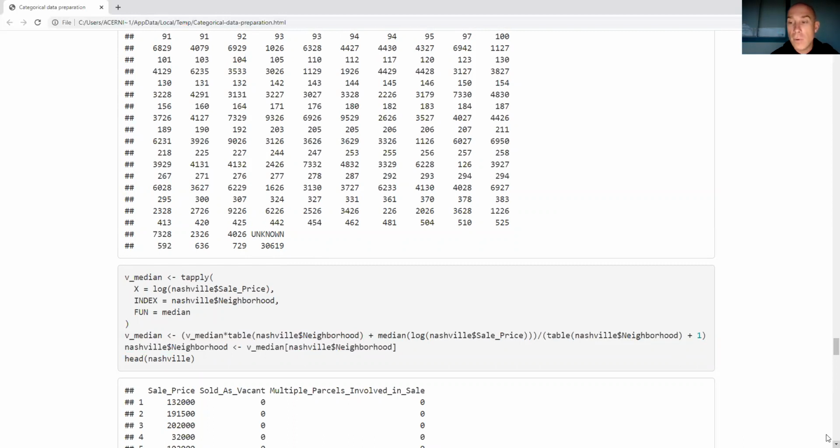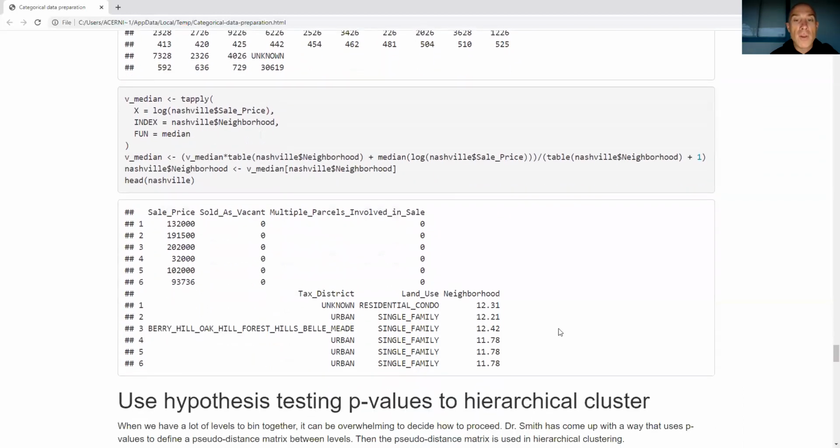And so now let's take a look at what we have. So now neighborhood becomes a much cleaner number, and you'll notice that only unknown and neighborhood 4026 really will be able to get far away from the overall average of the data set. And for the purpose of machine learning, this is good. Now for inference, like if I need to report something about the neighborhoods directly, this would be a very poor choice. But for supervised learning, this is a good idea.